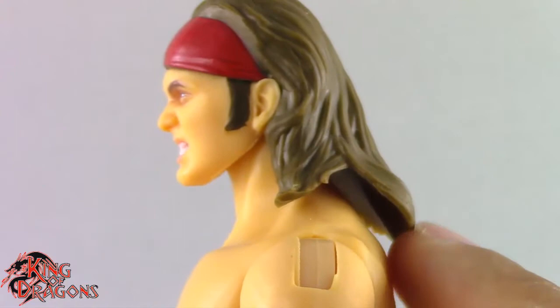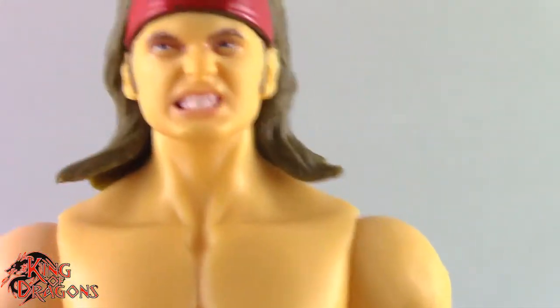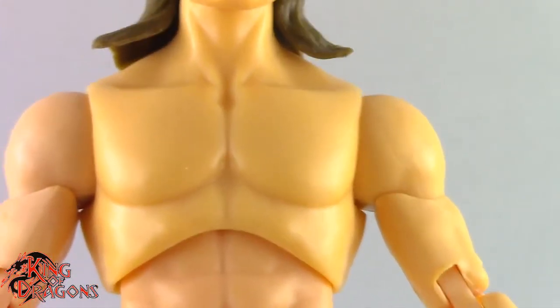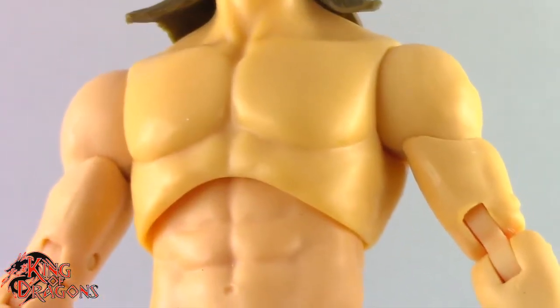Hair is done pretty good. It is a softer material, so it will get out of the way when you move it. Really do like it. It does look like hair, as it's supposed to. So moving on to the body, and oh my goodness, this is the worst case of mismatched colors for the plastic that we have had so far.